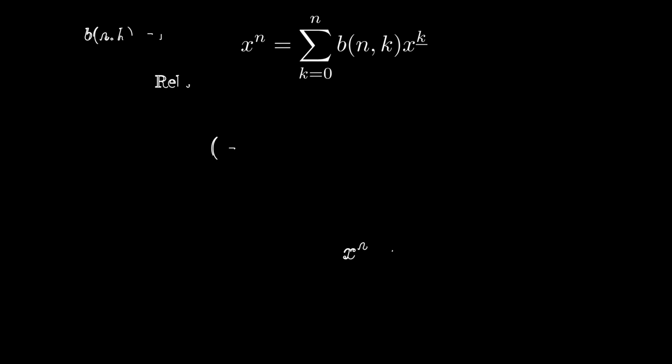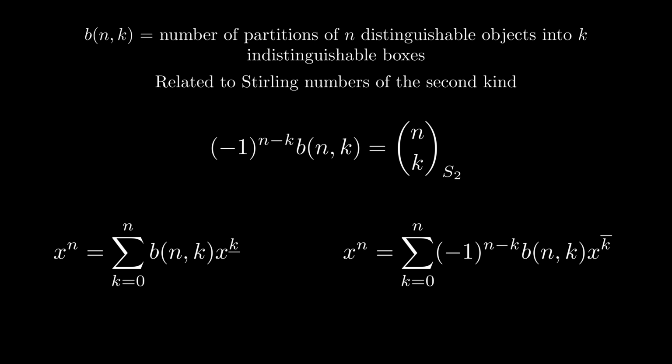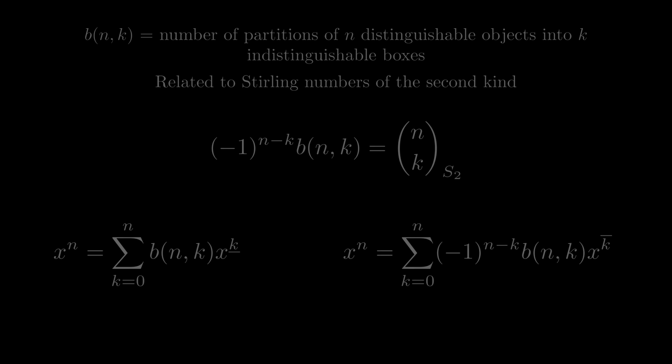Once again, we have a related identity, with a rising factorial instead of the falling factorial. It is relatively easy to see that this identity is true by simply using what we figured out about the signs of Stirling numbers of the first kind and expanding them out. Okay, now that we have proven these identities, we know that these counting definitions line up with the first algebraic definitions. Now we just need to prove that the recurrences work.